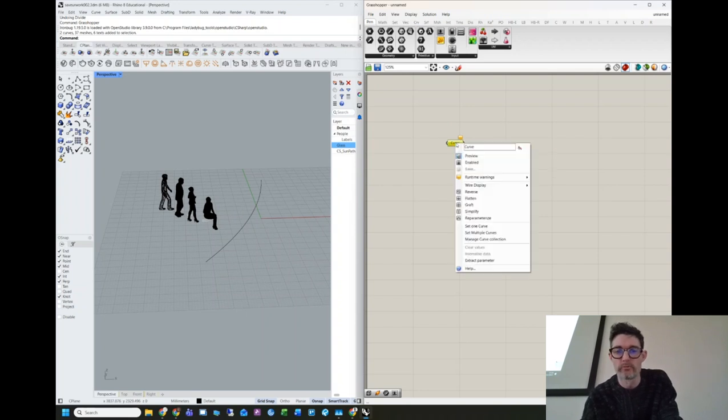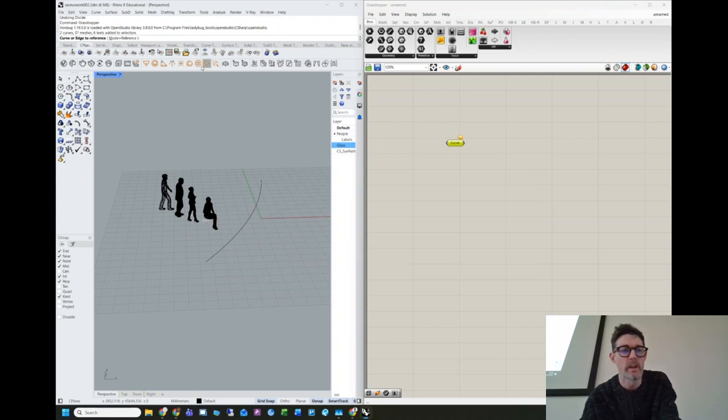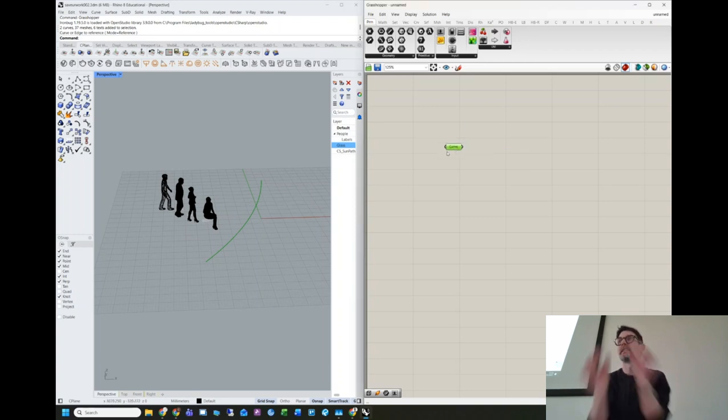And what I want to do is right-click and do set one curve. In this case, I could do set multiple curves if I had multiple, but I'm going to do set one curve. And then I come over to Rhino, and you'll see that the Rhino command has changed to say curve or edge to reference. So I'm going to select this curve. And now it's turned green, and this thing has turned green. That tells me that this curve is now stored in this little node. That node thinks of itself as that curve. And if I click away, it'll go back to being black, and that's black. But if I select it, it'll highlight it in this window.